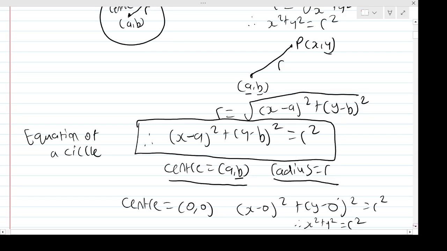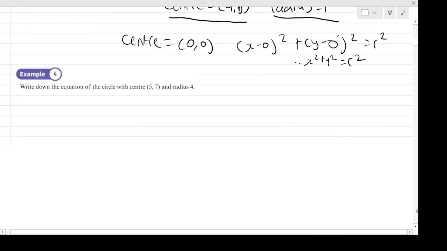Now it might seem a bit obvious, however we will be seeing questions in a minute where they give us this formula here and you need to work out the centre, so you do need to pay attention when you're going backwards. But we'll be doing loads and loads of examples in this video. It might be a bit of a long one, but this is an essential skill to practice, an essential topic. It's a key idea, and I reckon it should come up in your exam paper in some form, this exact topic that we're going over now. So it's very important to get your head around.